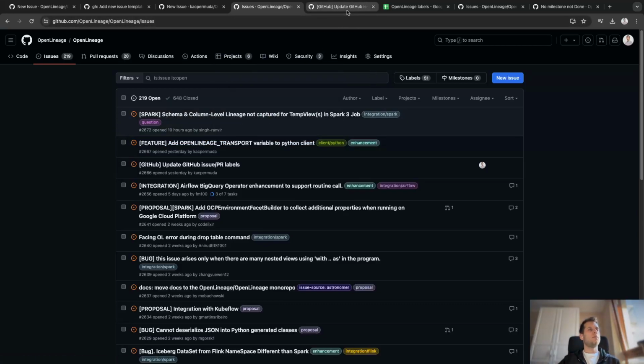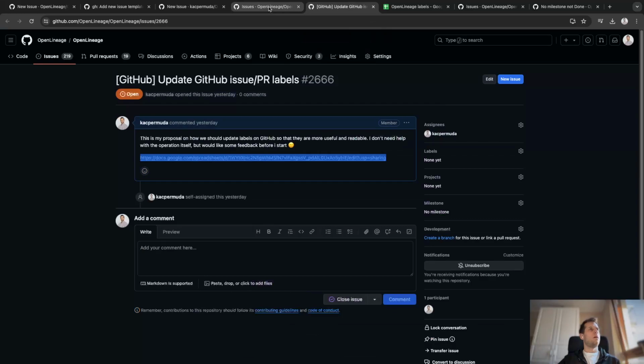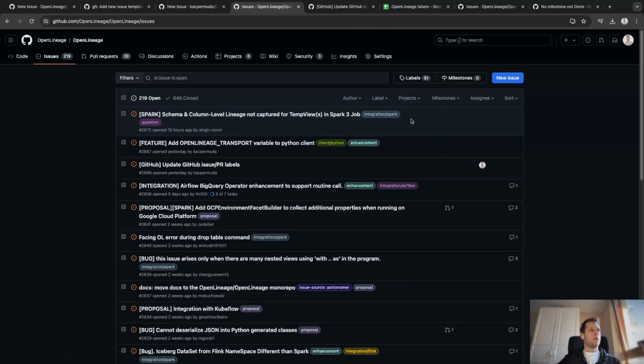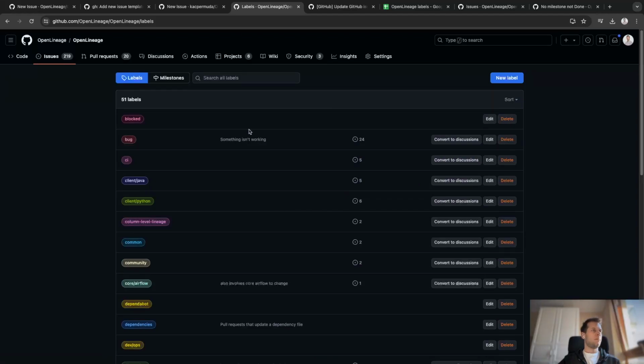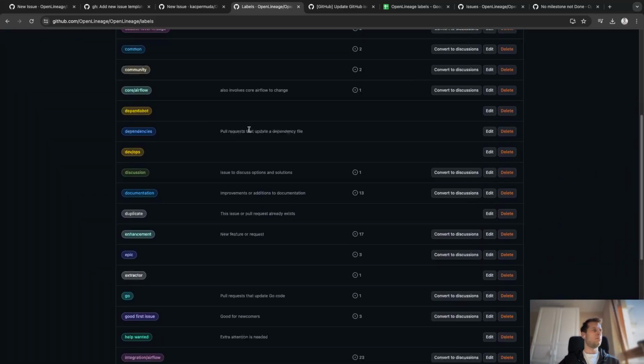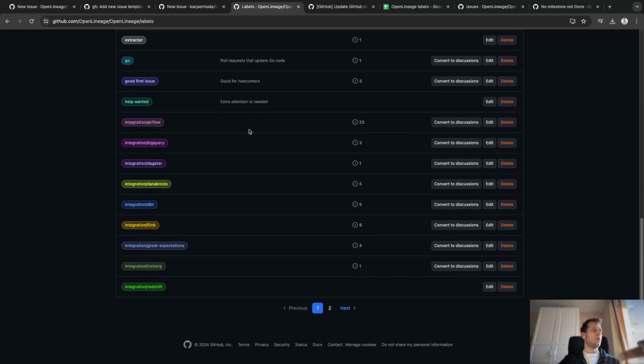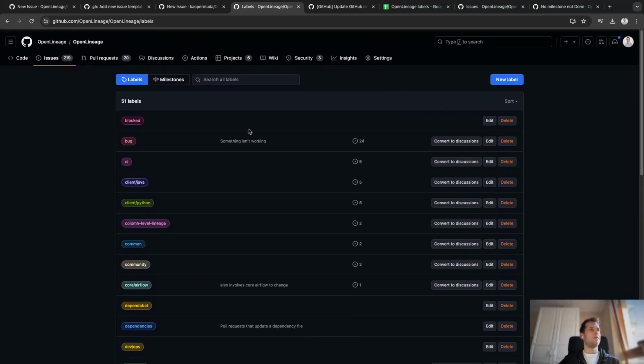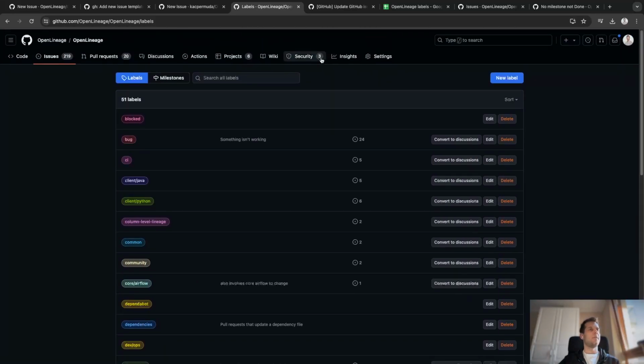And also when going through labels, I found out that there are some maybe outdated, maybe less used, but basically I think we could apply some organization here.